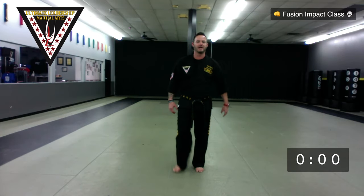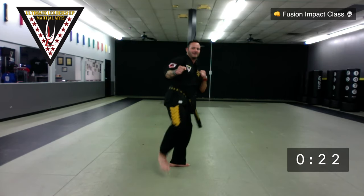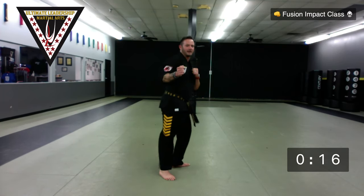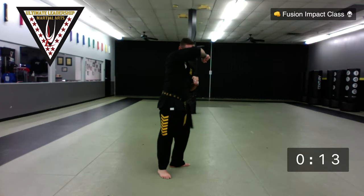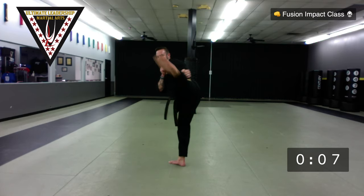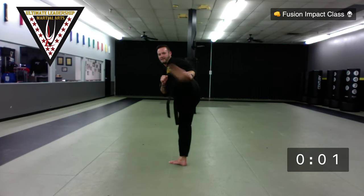Last one is the roundhouse kick. Going to the body — we haven't stretched yet. Turning sideways, I'm going to start with my bad leg. Going up, boom, round it to the body, and back down again. 12 and a half seconds on each side. Go. Keep your hands in guard — I know it's hard, it's easier to drop your hands. Switch legs now. Round to the body, hands are up. 6, 5, 4, 3, 2 seconds left. And time. Hopefully you're feeling the burn.